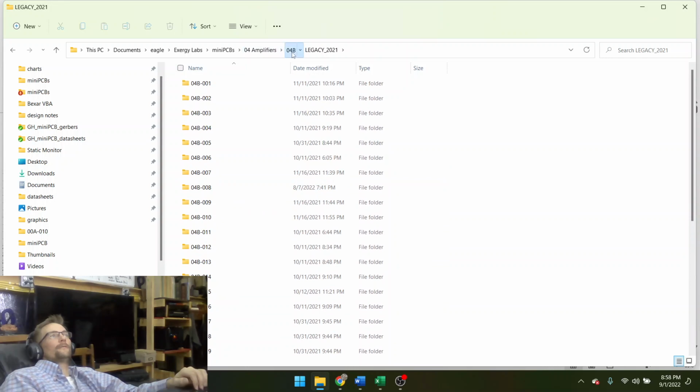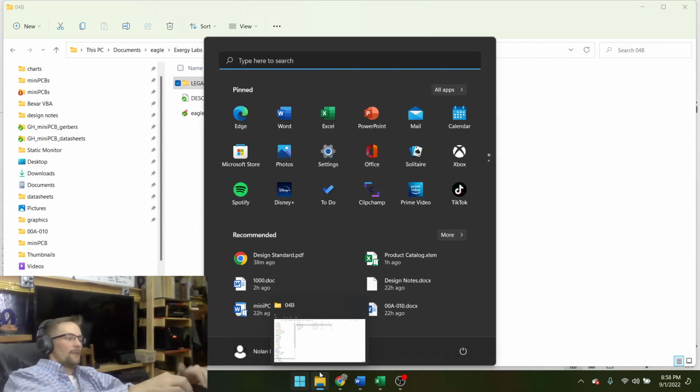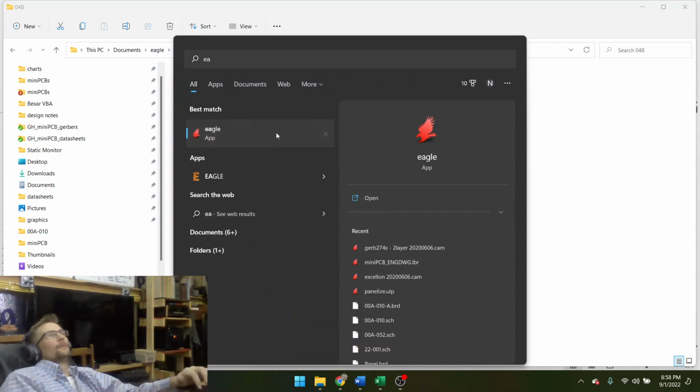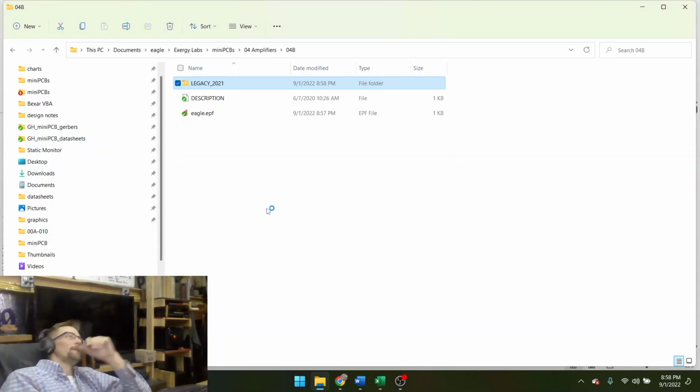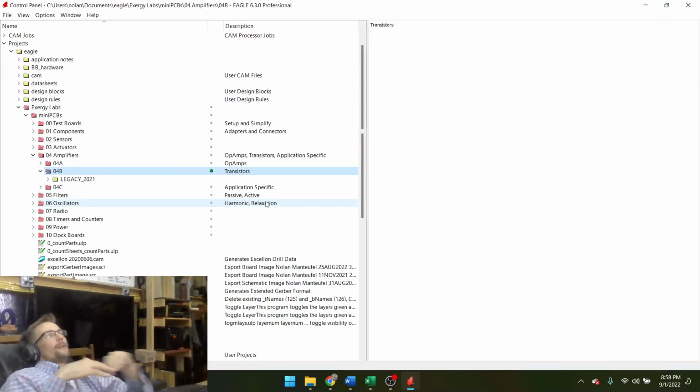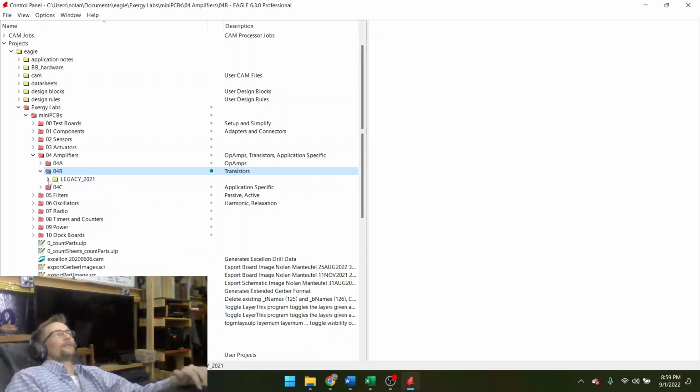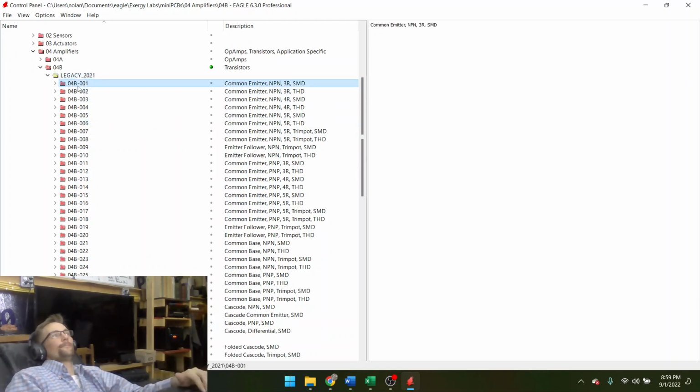All right, cool. So we got all that stuff there. Now we'll go back into Eagle. This old version of Eagle, if you don't run it as the administrator, if you try to modify one of the libraries, the changes won't stick. It'll look like it's saving, but it's not saving it, and then it'll throw away all your changes. Not sure if that happens when the library is outside of the installation path, but yeah. Okay. Whatever. Y'all get what I mean.